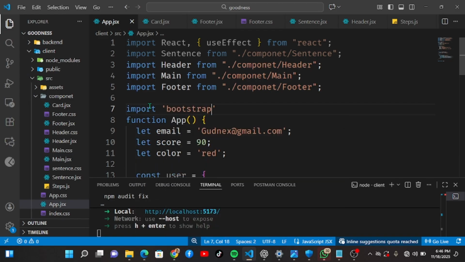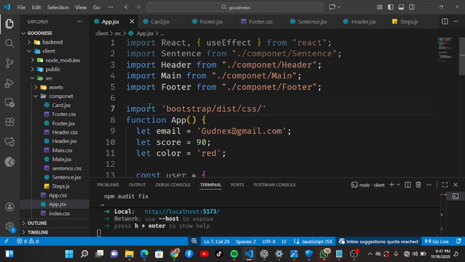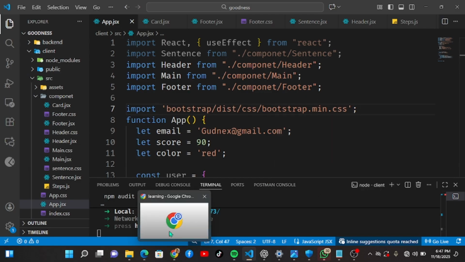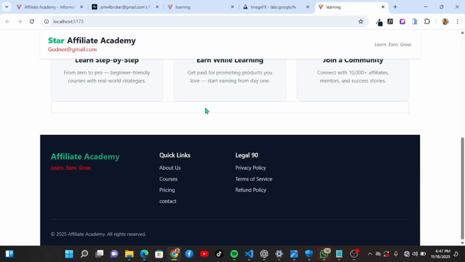I will also need to utilize my bootstrap here. Import bootstrap/dist/css/bootstrap.main.css this way. So we'll go back to the browser and let's reload the browser a bit.